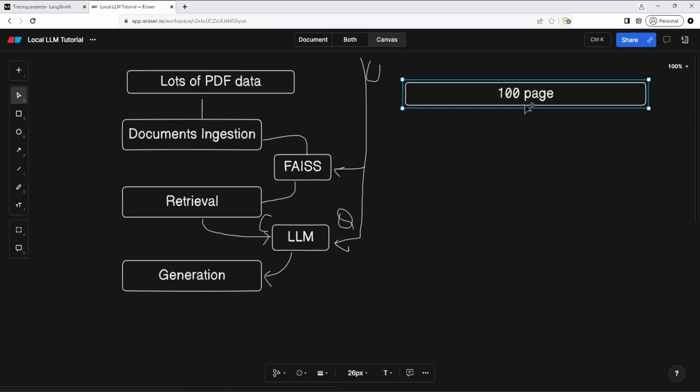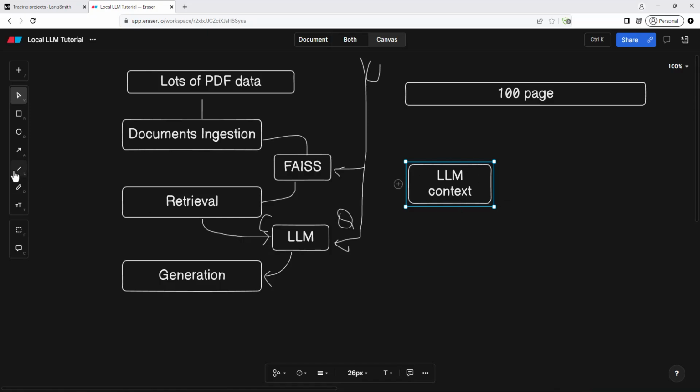So the 100-page document means the context size is going to be very large. But large language models have a smaller context. So let's say your language model context size is only this much. If the LLM context is only this much, then obviously you cannot feed this whole data together. The context size is only this much.